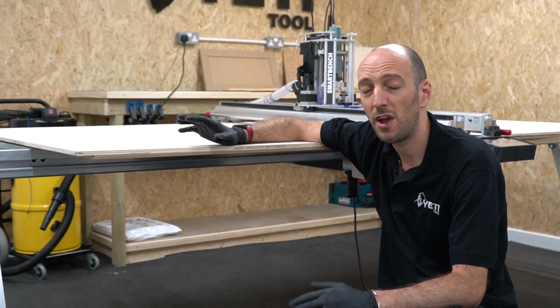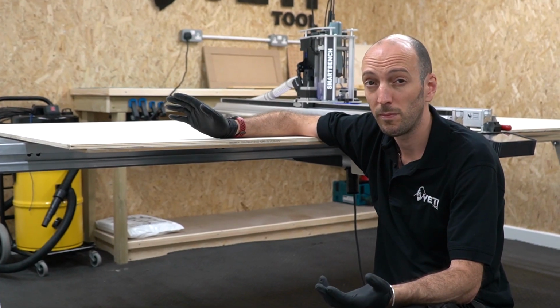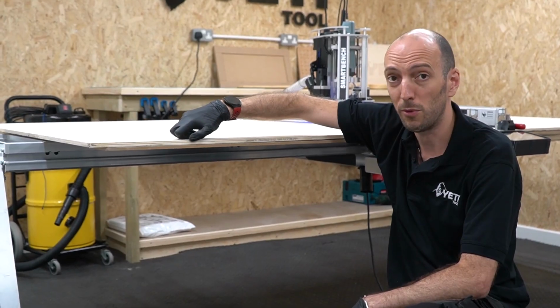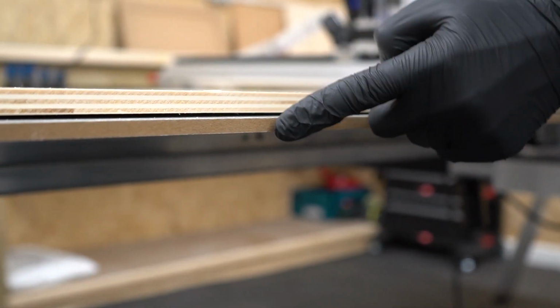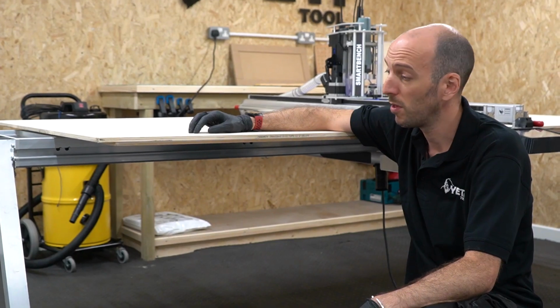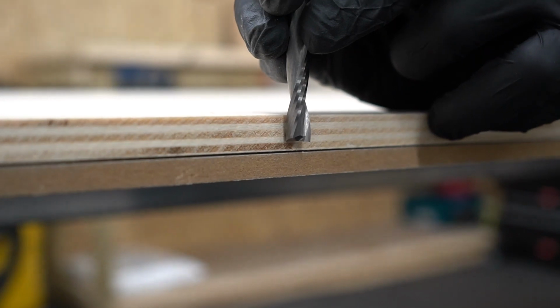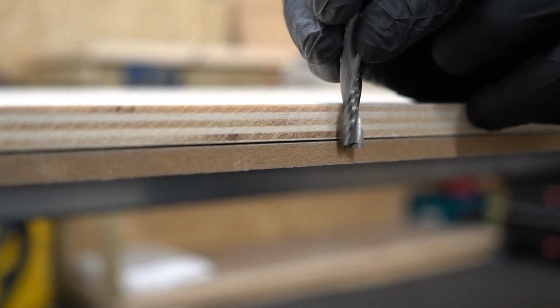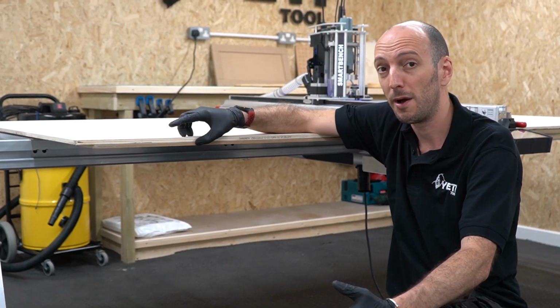Before we get into each area, let's just define the terms. So a typical assembly will use stock material. Here we've got some plywood. And underneath that, we'll use a spoil board. And the main reason for using a spoil board is such that when the cutter punches through the stock material, it's got somewhere to go without damaging your SmartBench. So the spoil board is just a sacrificial support layer.